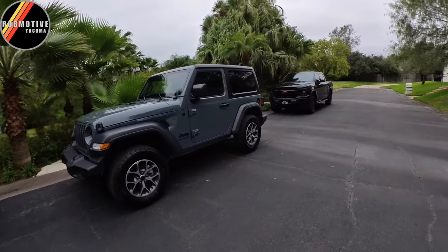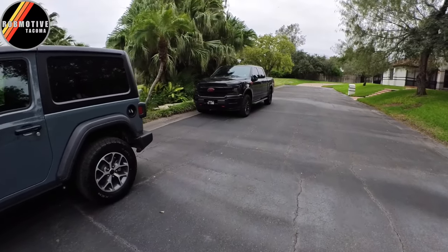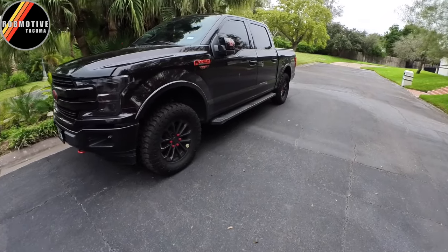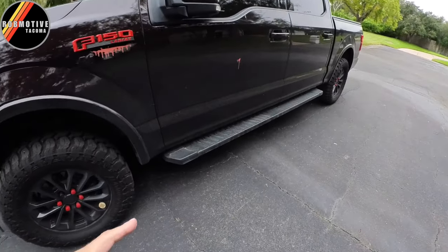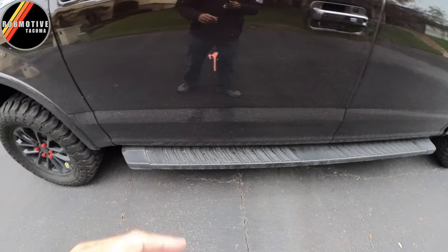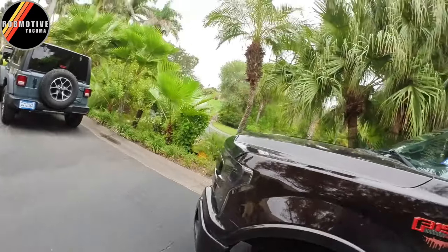Steps are probably the answer. The best steps you can get — as we'll show here on this Ford F-150 — are the flat type right here. There's plenty of room once the doors open to step on those; it gives you a really good platform to get in and out of the truck. But the issue is they're flat, board-looking steps — not really my favorite look. I like something a little more aggressive looking, like the Predator side steps.